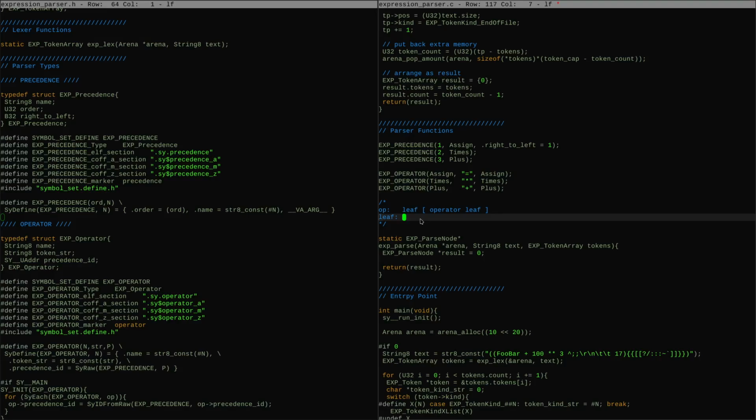Then a leaf is just going to be an open parenthesis and more ops and a closed parenthesis, or an ID or num token. Right? Okay.